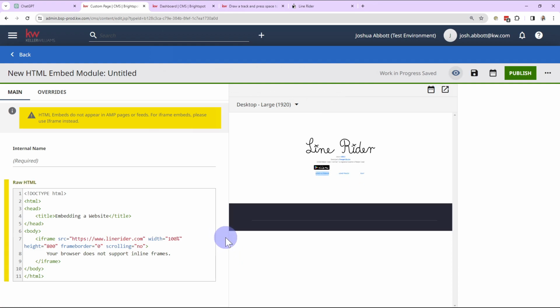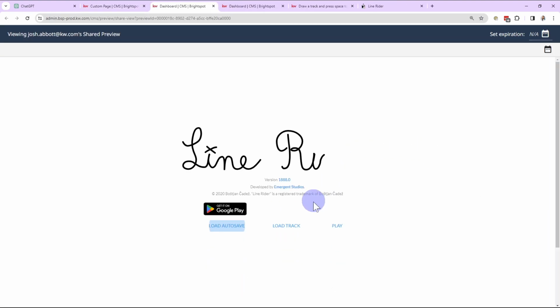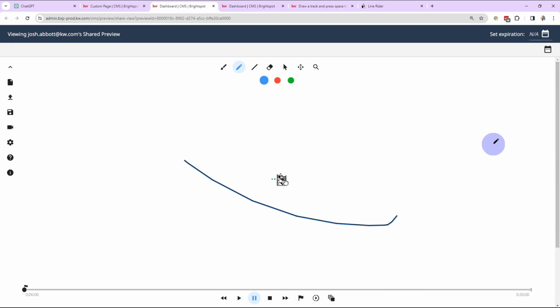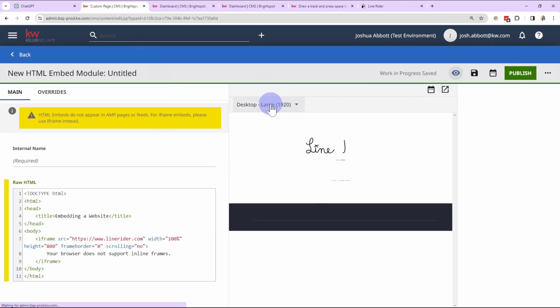And boom, awesome. We have that looking full screen right now. So that pretty much looks very similar to what we had on my page here. So I'm going to go ahead and preview it. And boom, we have the line writer here. It popped up. That looks good. That's workable. I think overall, I'm pretty happy with that. And then let's go ahead, hop back to this.